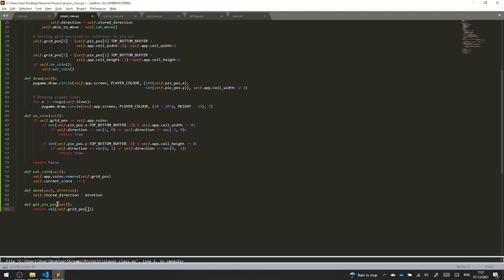Let me make that 0, and then let's times that by self dot app dot cell width.